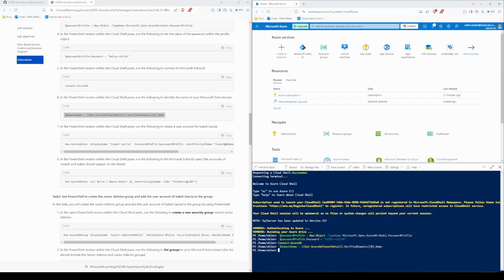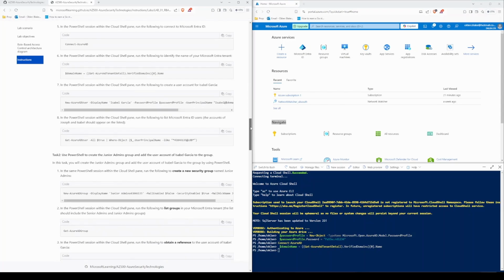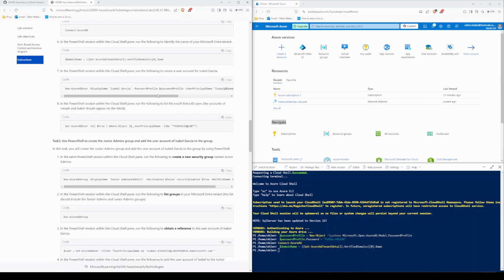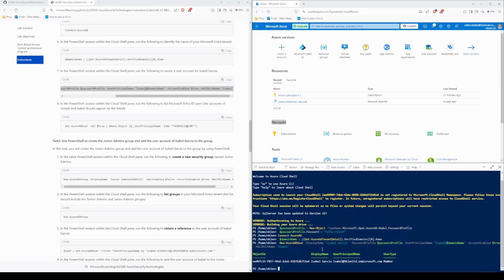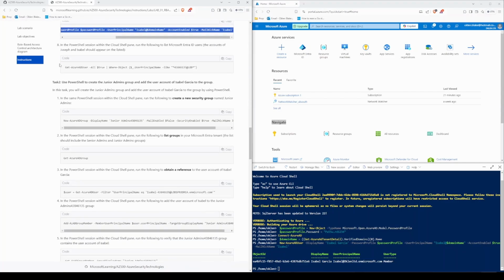In the PowerShell, run the following to identify the name of your Microsoft Entra tenant. And in the PowerShell, run the following to create a user account named Isabella. Okay, so new user, new Azure AD user, display name Isabella Garcia, password profile, and the password profile that we created, user principal name will be Isabella at domain name, account enabled true, mail nickname is just Isabella. Okay. Okay, nice. It's created within my domain.